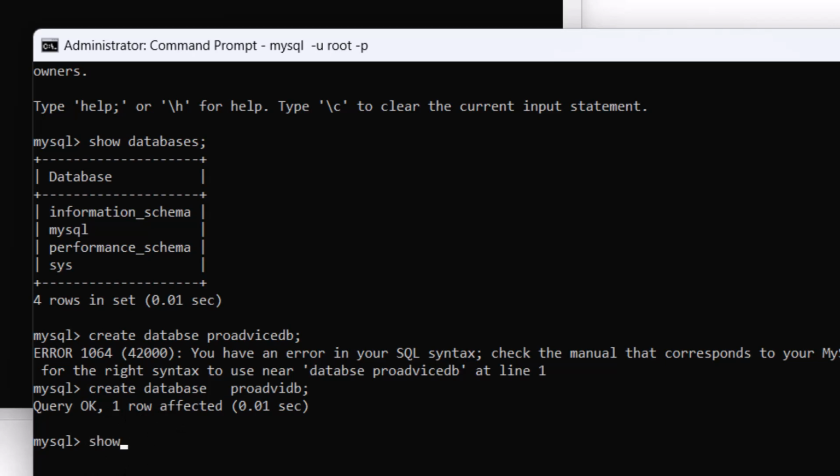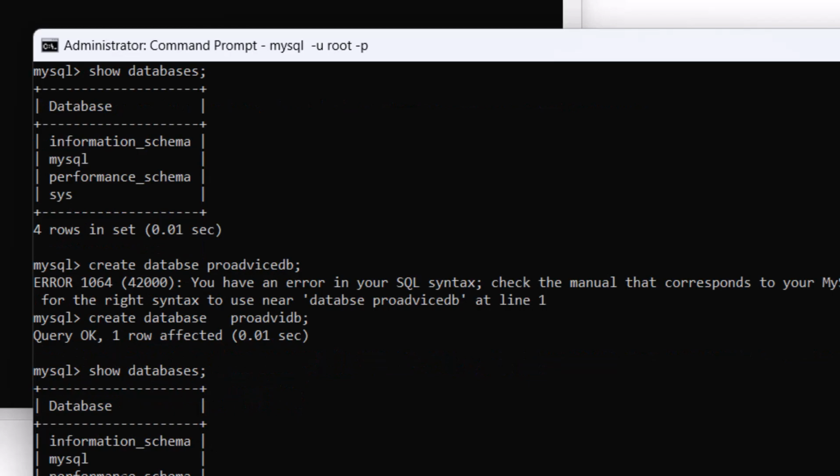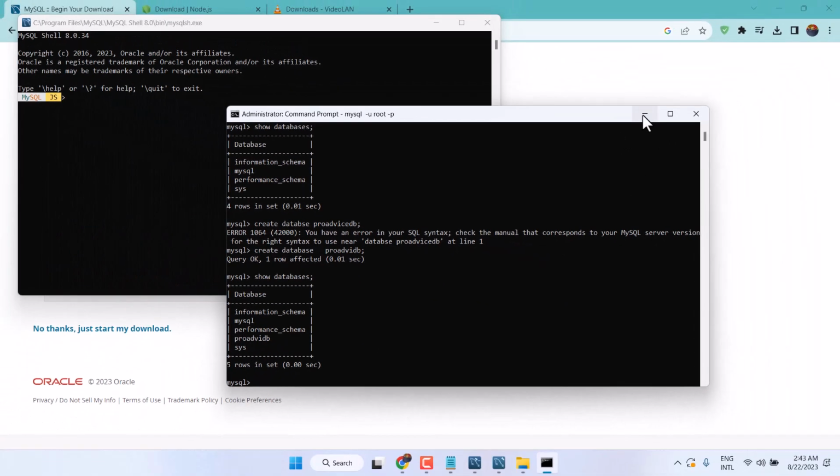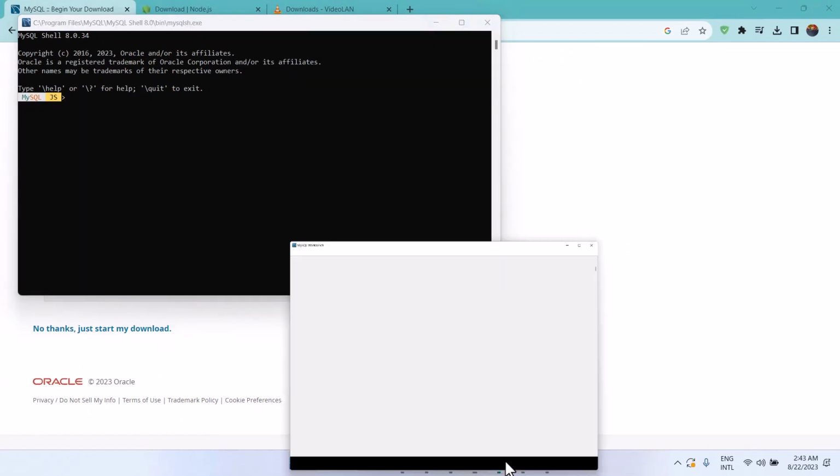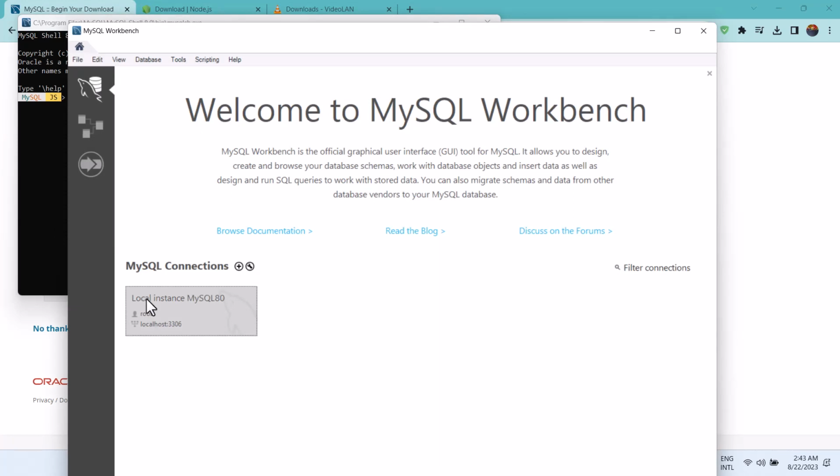Again type show databases. So this is the way you can check version and password is working. Now click here and enter the password.